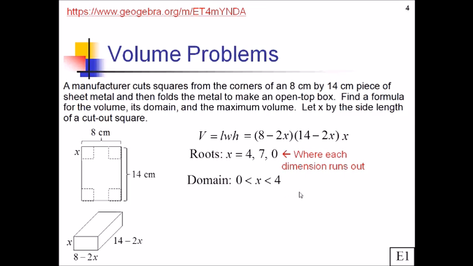Now, you might wonder why we bothered making you find the domain. Why not just find the maximum? Well, in order to find the maximum, you might have noticed on that opener problem that fmax requires you to enter a lower and an upper bound. Where do you think those are coming from? The domain, right? We don't want to look outside of the domain because then whatever answer we get might not be realistic.